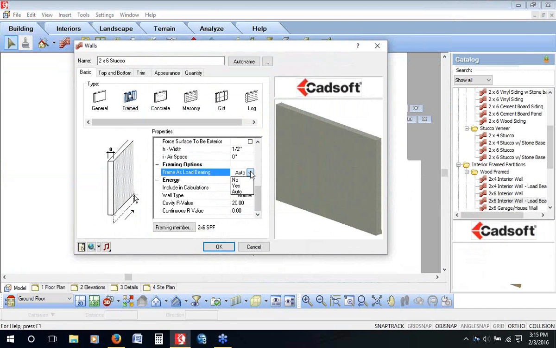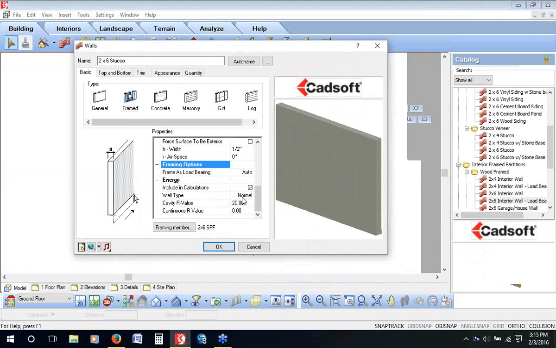And then if it is a load-bearing or non-load-bearing wall, you can come back into this dialog box and switch it to yes or no. So if it is an interior wall that happens to have to be a load-bearing wall, you could just simply set that to yes. And there are walls, which you will notice in the catalog, that say 2x6 interior load-bearing, and those have it already set to load-bearing.